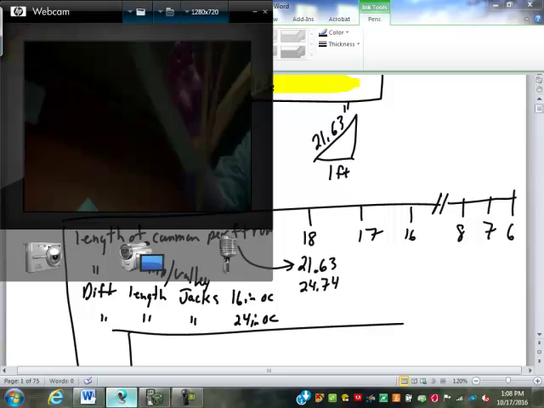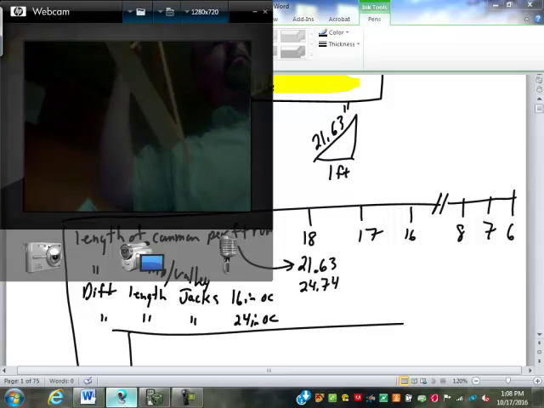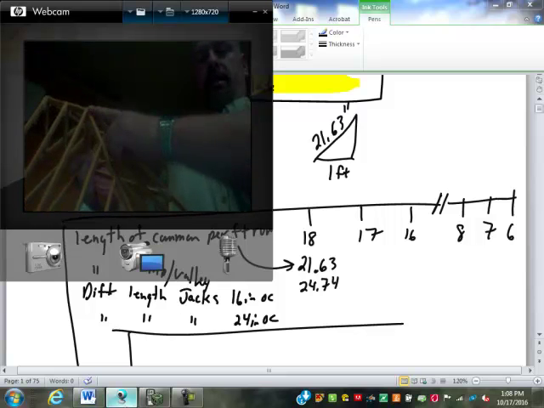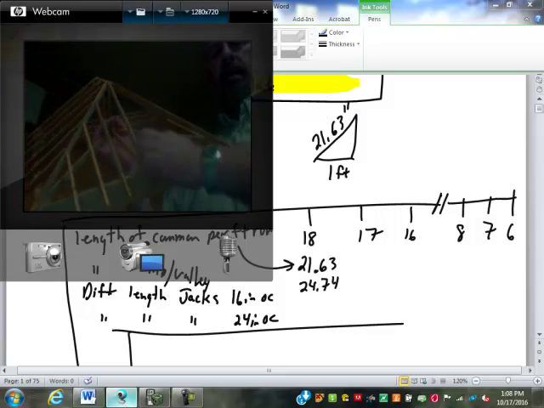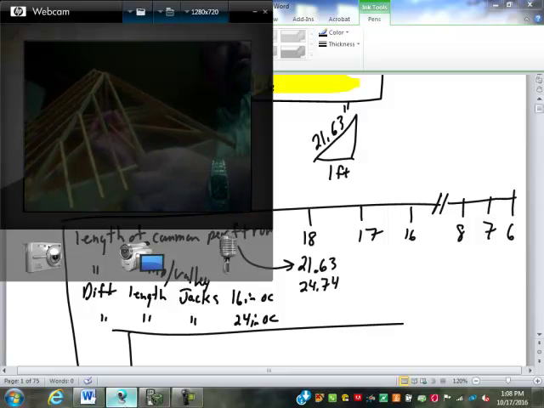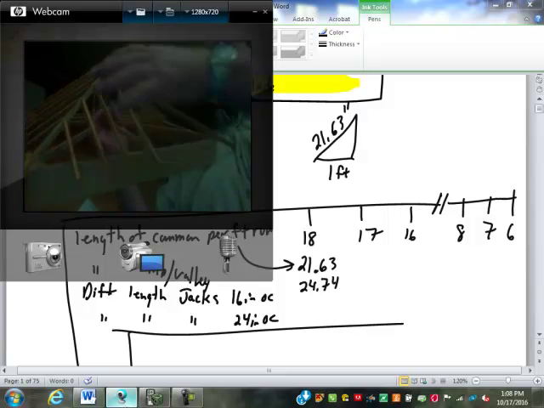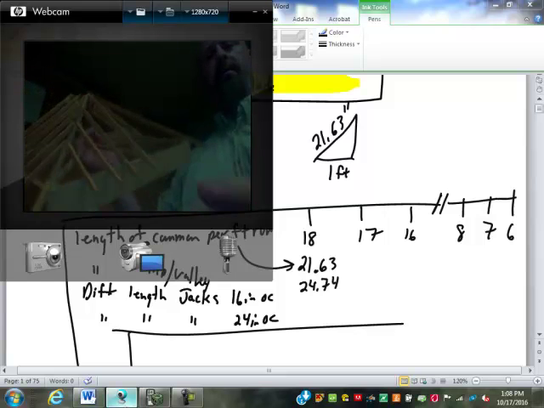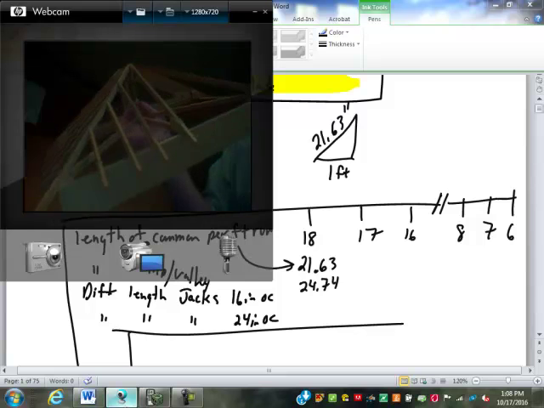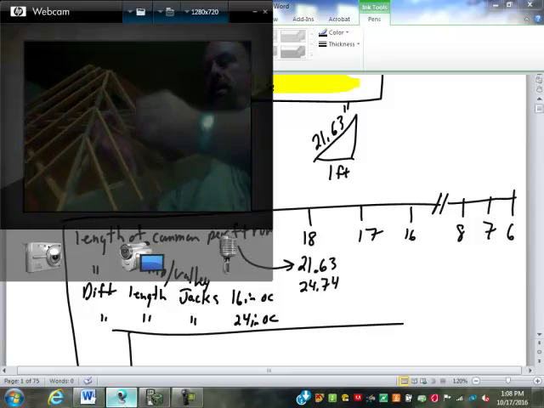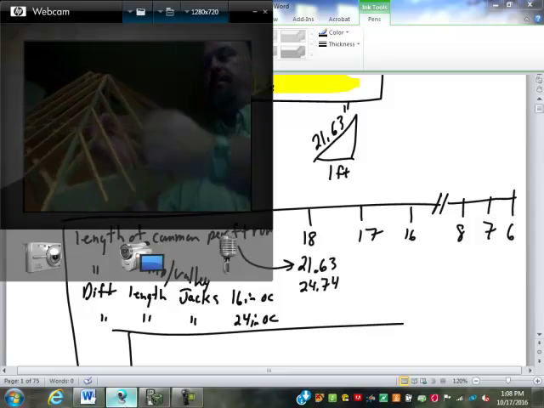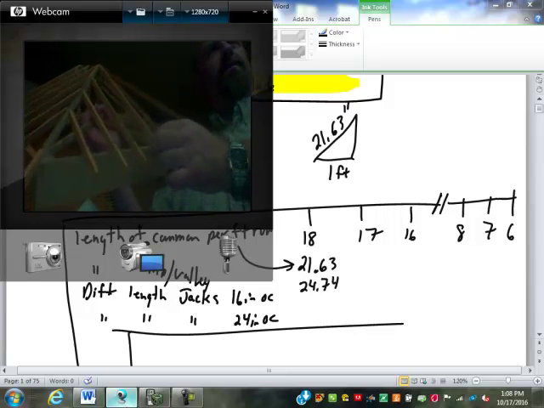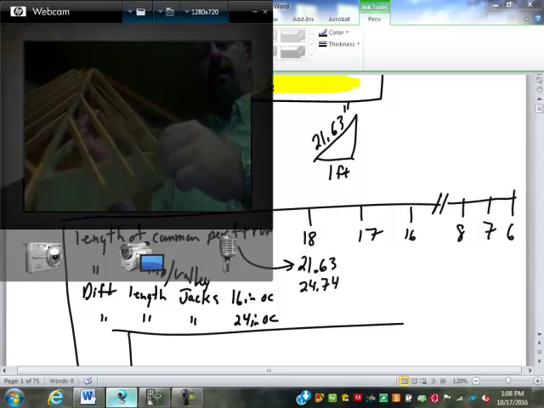What that is talking about is, yes, in a valley or hip roof like this, this is a hip roof here. This is the main hip jack right here. That's going to be identical if you have the same slopes. This only works if you have the same slope on the hip side of the roof and the main side of the roof. The framing square does not work if they're different slopes. But anyway, same slopes. This main jack here on the hip is going to be the same length as your common rafter. So you can find that length just off the common rafter calculation.